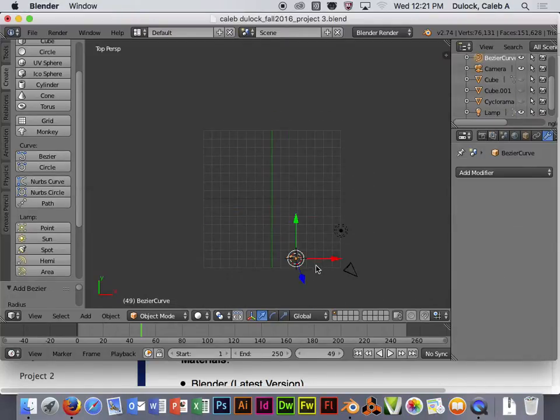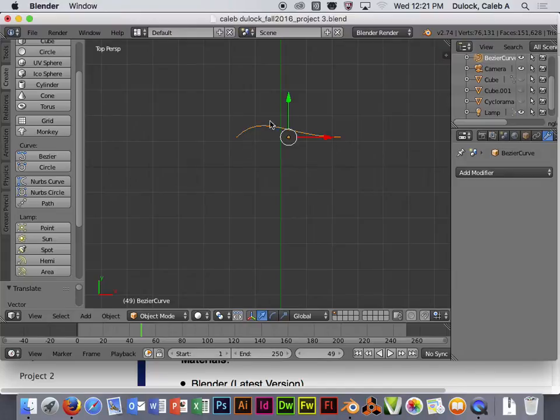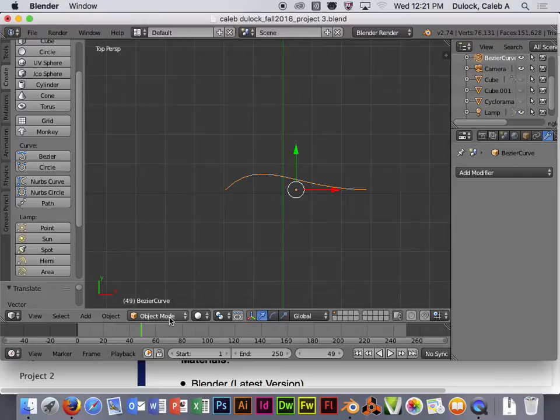This one works like our pen tool inside of Illustrator. All right, now when you add the Bezier curve, it drops it on your screen somewhere inside of your 3D grid. And it dropped mine right there, so I'm just going to recenter it, grab it, move it with the widget, and zoom in to see it. And so here's my curve. This is a basic curve on screen. Nothing real fancy going on right now in object mode.